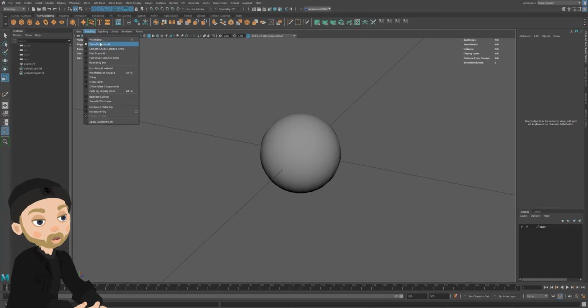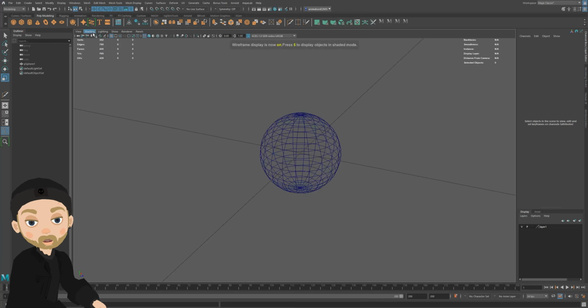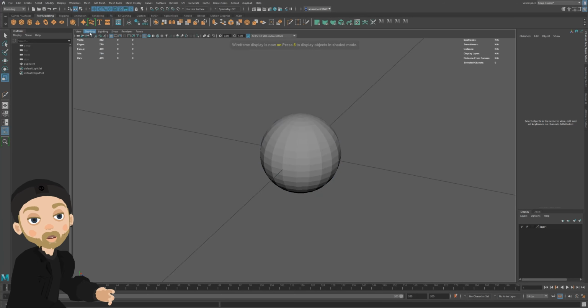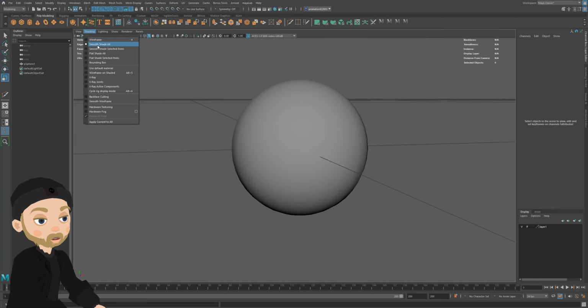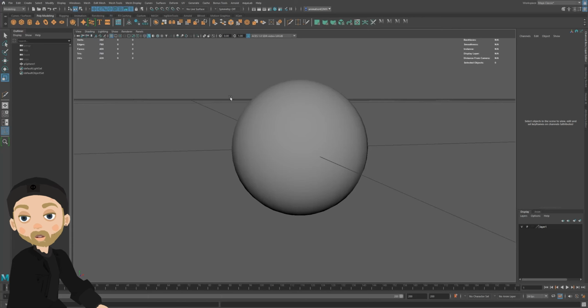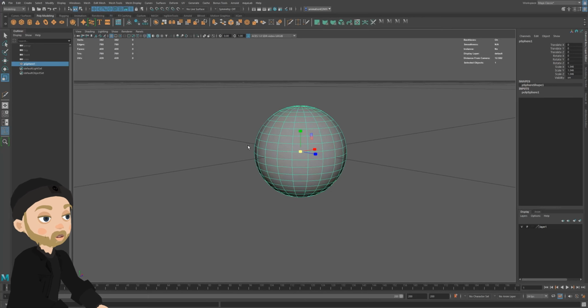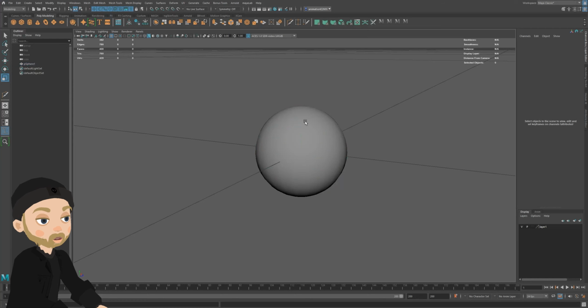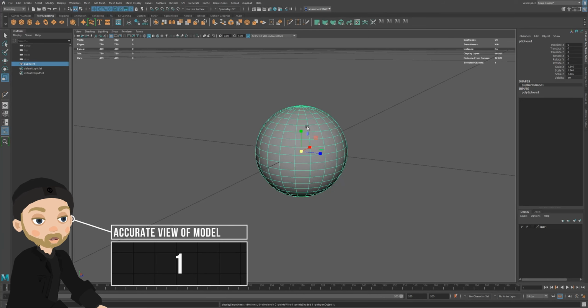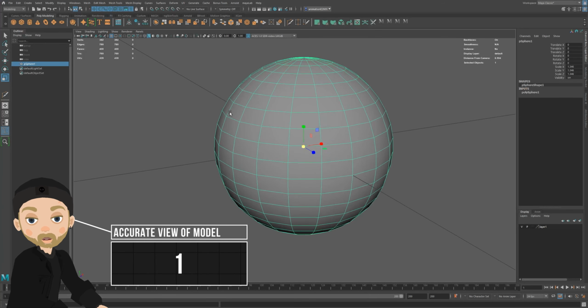Shading. So right now this is on smooth shade all. I can turn on wireframe, flat shaded. But generally you'll probably work in the default smooth shade all. There's different sort of hotkeys associated with that view option. So if I have one on an object, I'll see it in its true shape.